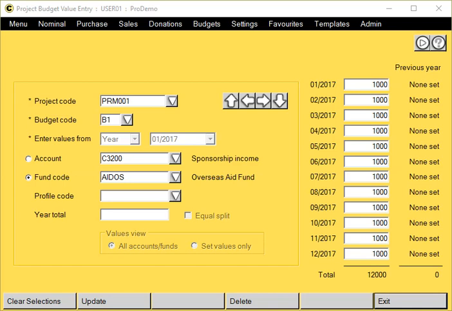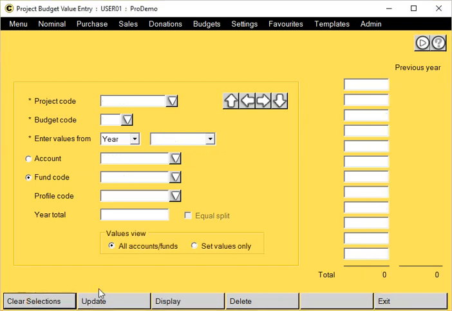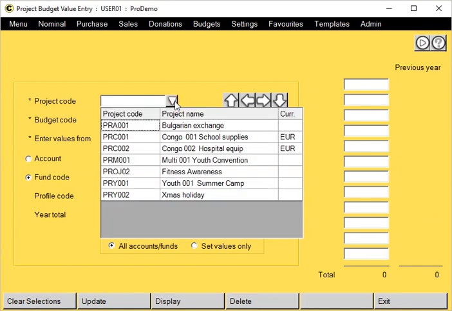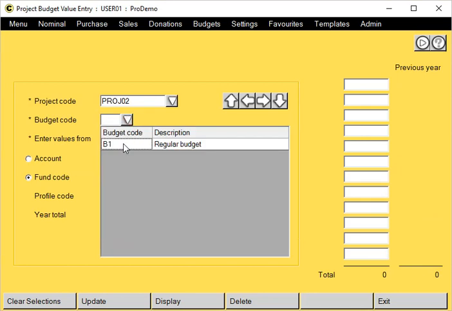Now let's add some values in. So if we clear our selections and enter it in here.